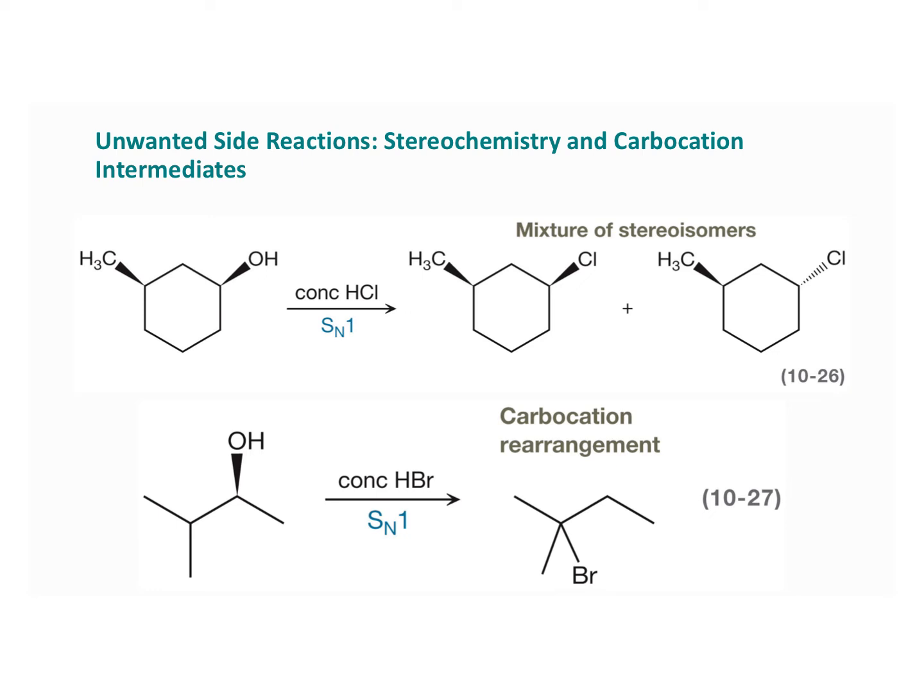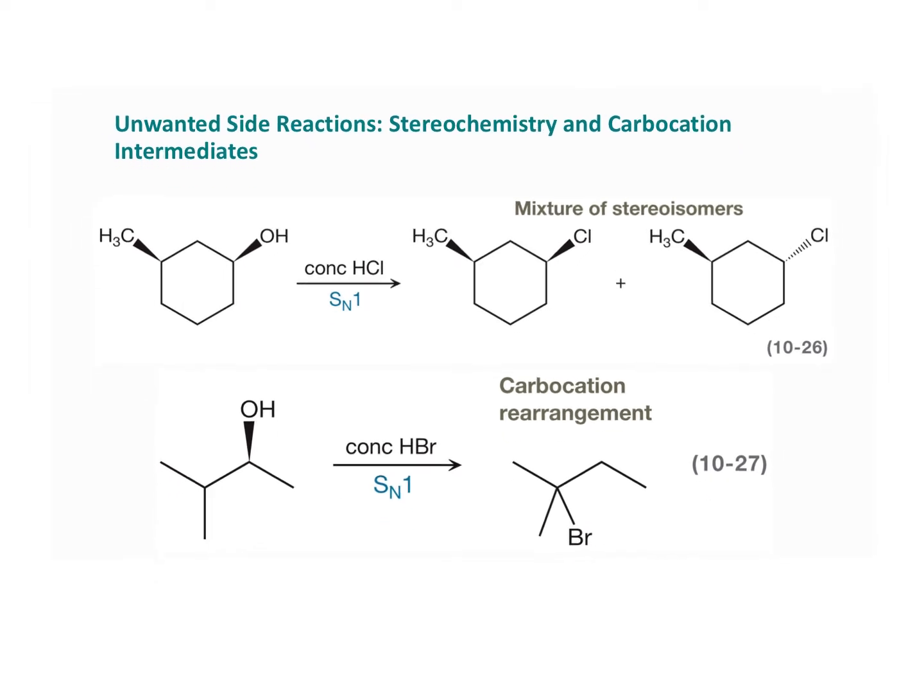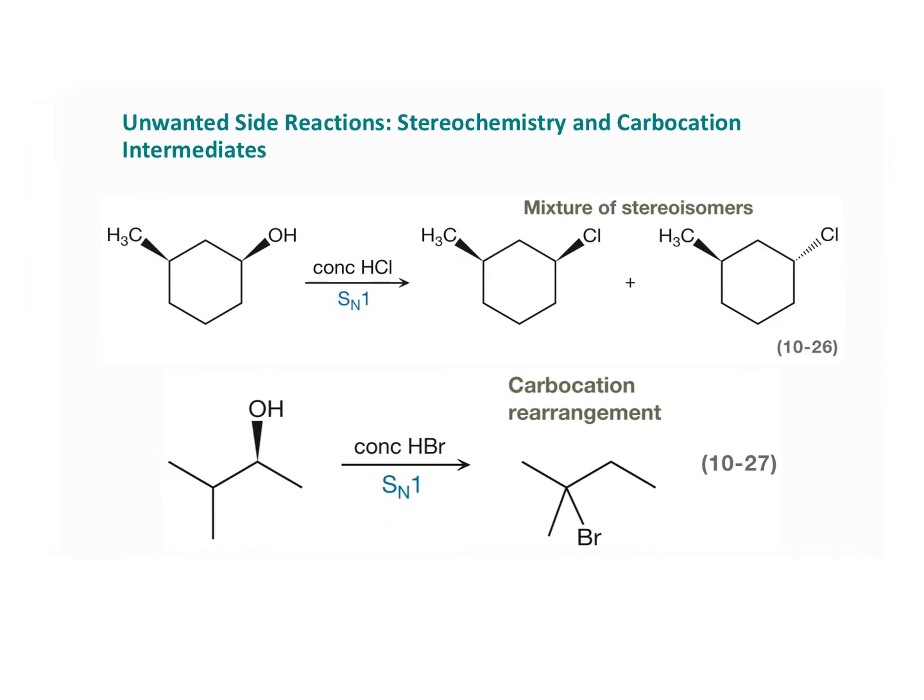Let's talk a little more about the SN1, right? Also, if we have secondary, tertiary, we have the issue that we could undergo an SN1, because SN1 reactions proceed through that planar carbocation intermediate. The stereochemistry that might exist at the carbon atom bonded to the leaving group would be lost. So if you started with something that was enantiomerically pure here, and it undergoes a reaction here, now you have a mixture of stereoisomers.